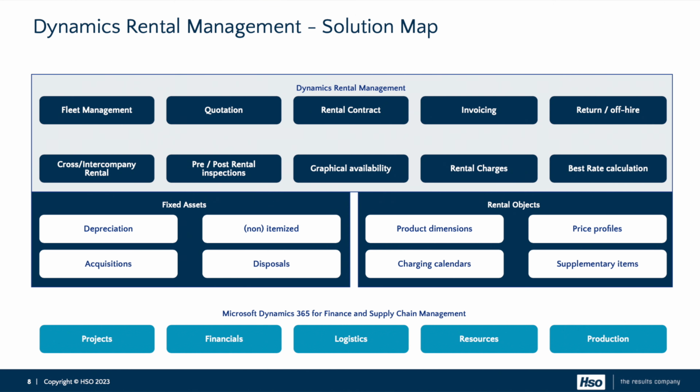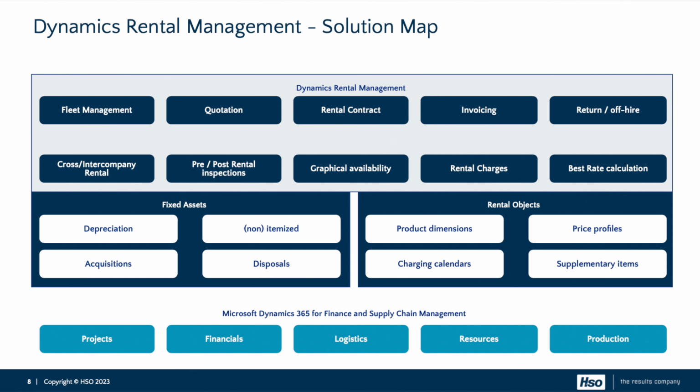And on top of that, we have the 2 rows that go more into the operational kind of processes. We have sophisticated fleet management capabilities that allow you to check the availability. Where's my product? Find the right product at the right time for the customer. We support cross and intercompany rental because typically we see a rental company never says no. And next to that, you of course got to maintain your fleet. So we support pre- and post-rental inspections, maintenance schedules, and our solution comes with its own service module.